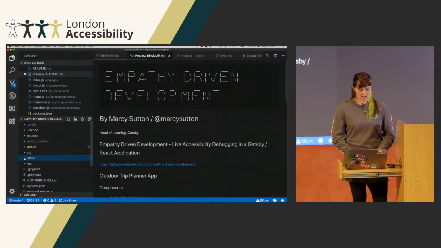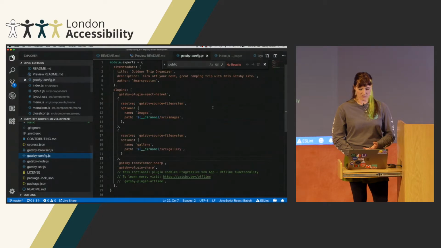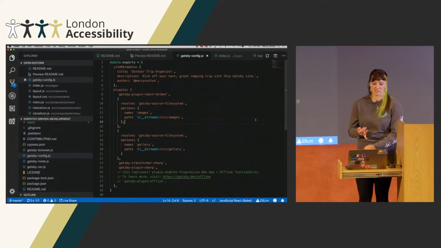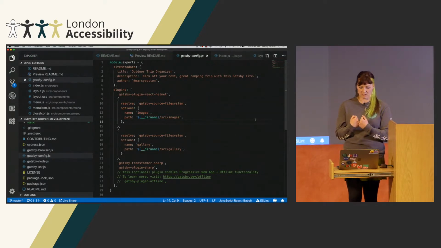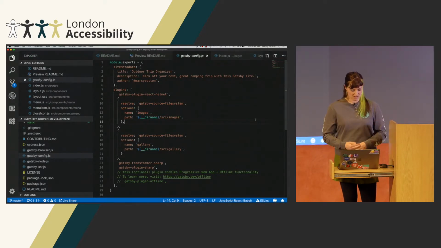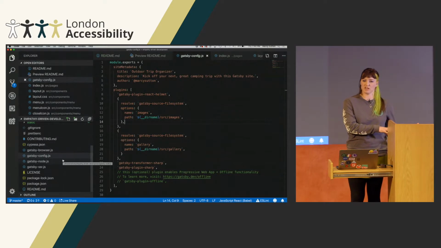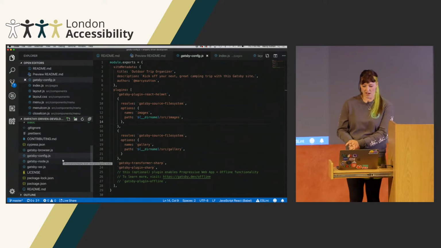So in a Gatsby site, the first thing to start with, really briefly, if you're new to Gatsby, is that you have a configuration file, which might have some metadata in it. If you have plugins, things like you're pulling content from your file system, that's where all my images are coming from. You have the ability to do certain things when it uses Node.js as a server. So you can do some server-side things. That's how you output these static HTML files, even though you're writing in React.